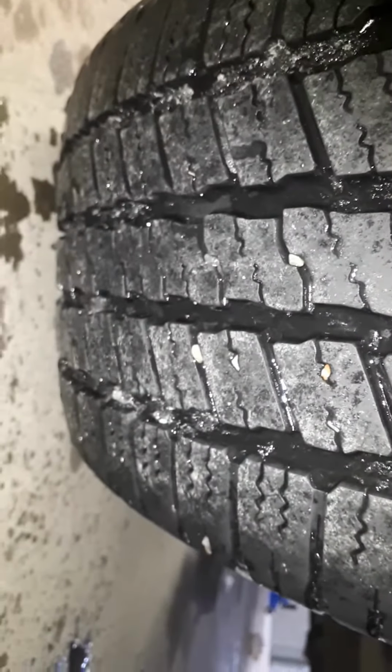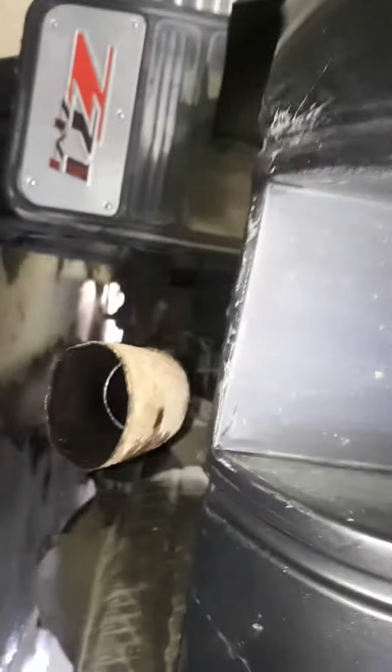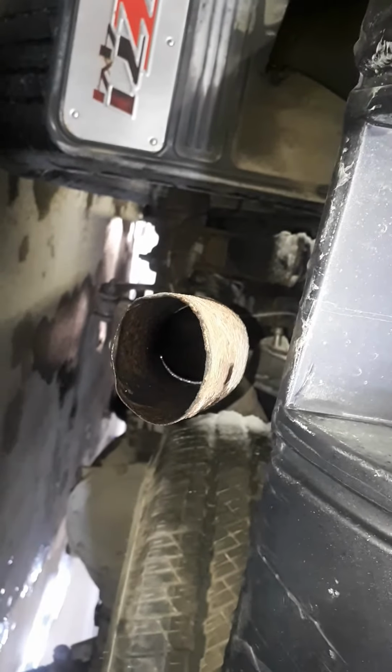Okay, on the rear left, again, your tread's about 30%, not quite as much as the front. Okay, your shock is dry. You're not seeing any visible leaks on your differential, which is a good sign. Springs are intact. No cracks that I can see. Brake lines are clean. Your exhaust is definitely modified. You have a spare. Just a quick perusal of the exhaust. It's clean. No real issues with that.